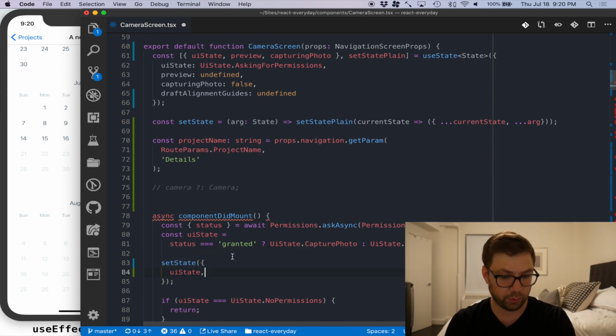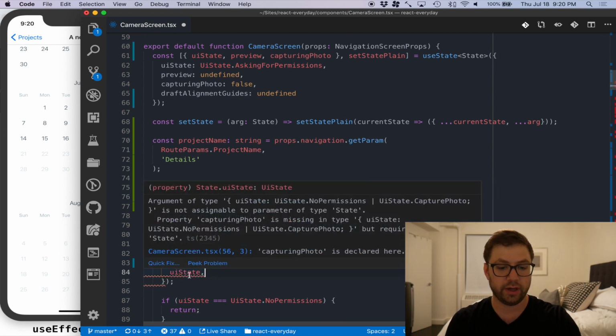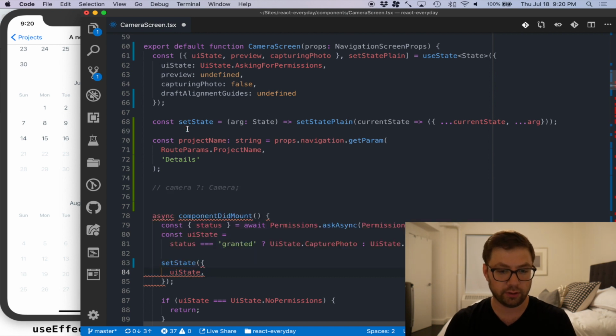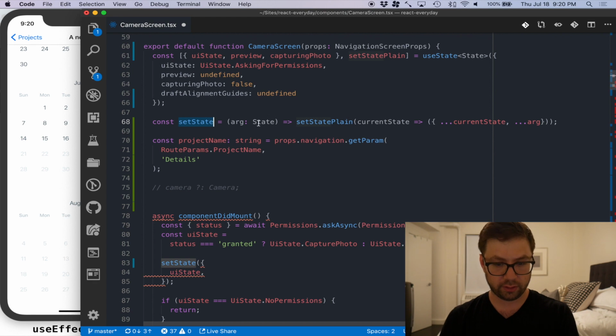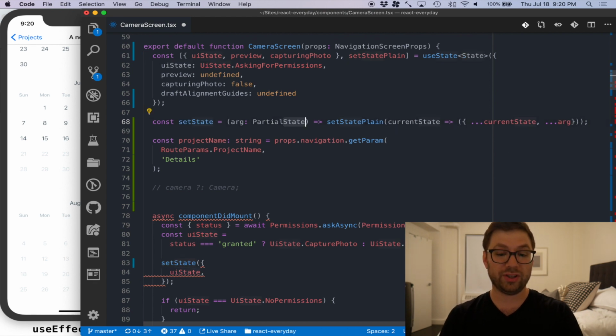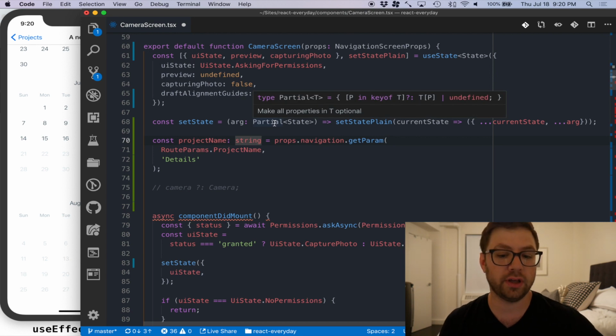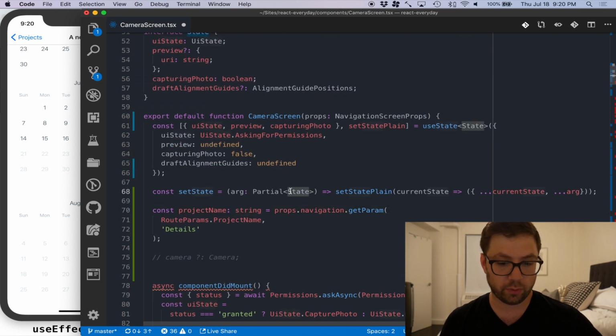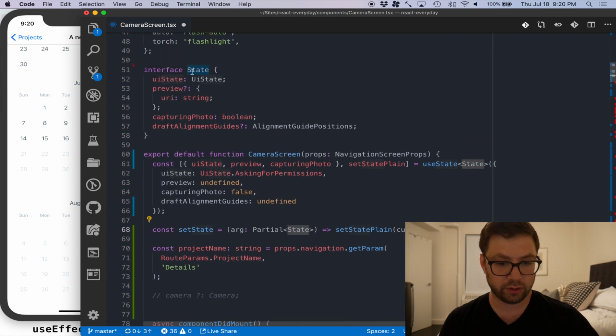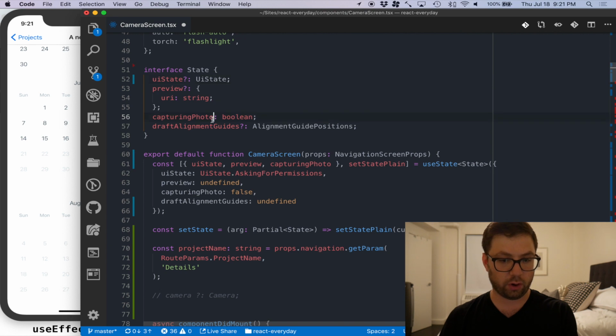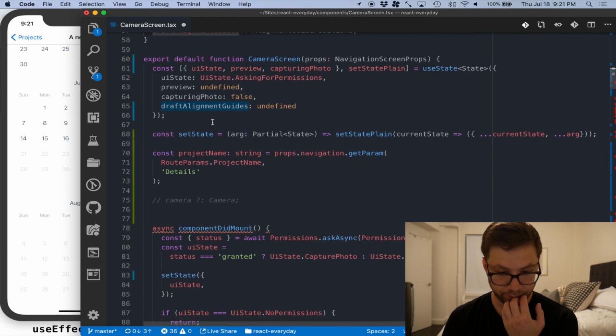But I don't want to have to include that. All I wanted to do is say this function can take in parts of the full interface of State. And that's what this Partial type utility does. Well, there it is. It makes all properties in T optional. So this is an argument where I can pass in a type. Essentially what it does is it transforms this and adds a question mark after all of the properties, so that when I pass arguments to it, TypeScript will say, okay, that's fine, I know that you're not going to be too bad with it.